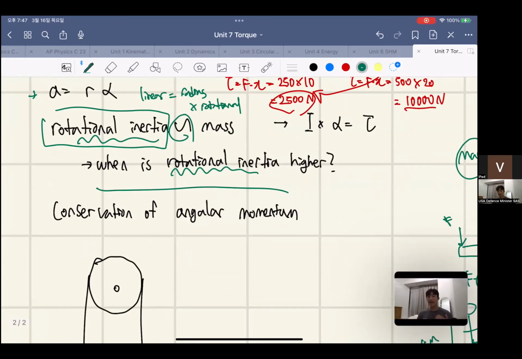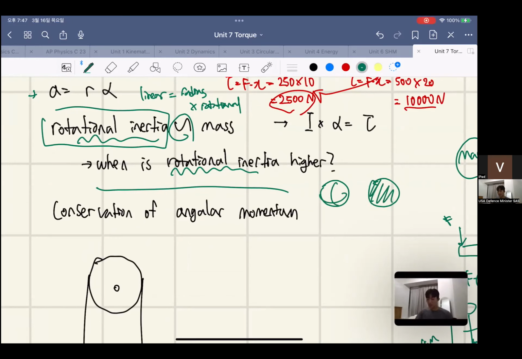And that is why a sphere has a greater rotational inertia than a disk, and a disk has a greater rotational inertia than a ring. I believe I said that wrong. It's the exact opposite. The ring has the greatest rotational inertia because the ring is the most widespread. It's vacant in the middle, but all the mass is located at the outer part of the object. So the mass is more widespread.